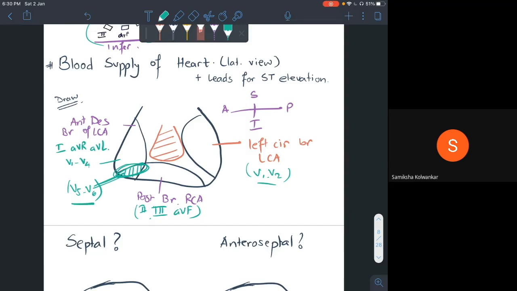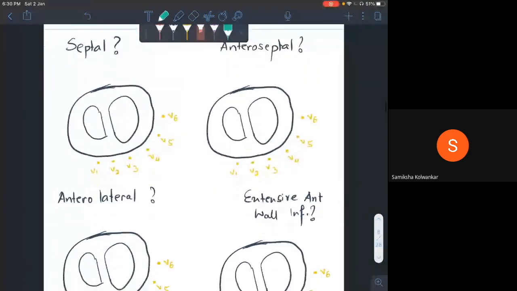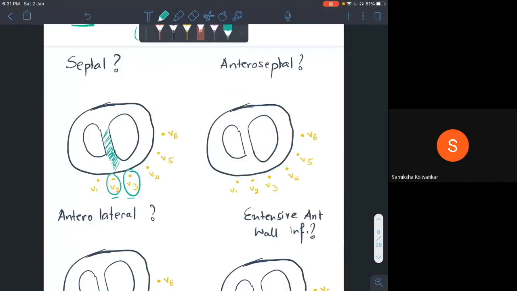Okay, great. So now, for example, can somebody tell me how the septal MI would look? So obviously, an MI in the septal region would be here, right? If you can't get oriented to what this is, this is basically the heart. You're looking at it from the top. We've taken a transverse section of the heart, and you're looking at it from the top, right? So the septal MI probably occurs here, and therefore you're going to see changes in V2 and V3. Slight changes, not a lot, because the septum is usually deeply located, so you're not going to see significant changes. But V2 and V3 are where you're going to have to look.